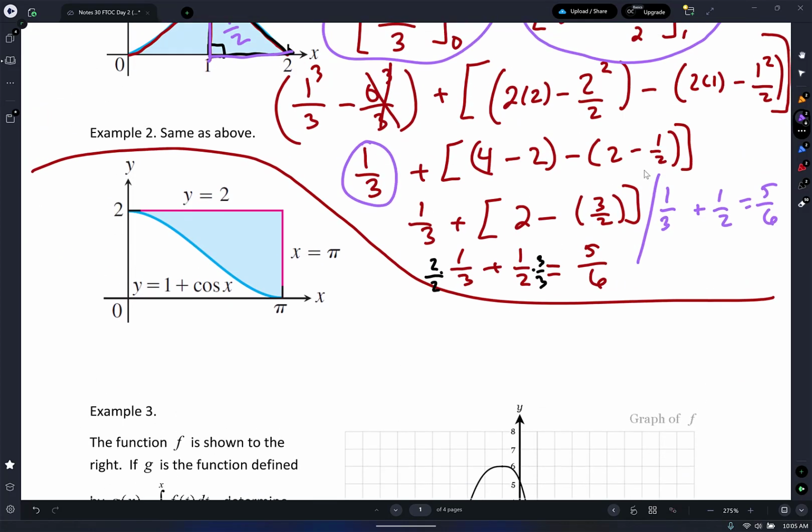All right, number 2. Do we have any questions, guys? Okay. So on this one here, they want the shaded region. Do you guys see that shaded region in blue? I don't know if it comes out on your paper. Oh, yeah, it does. Okay.